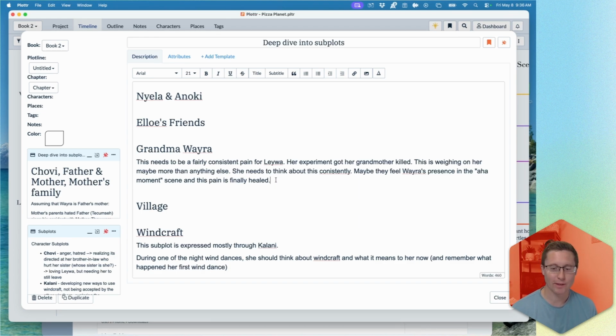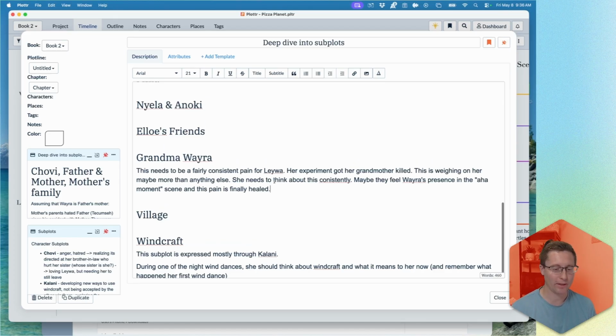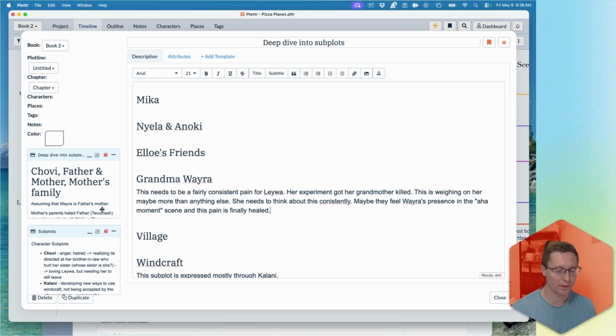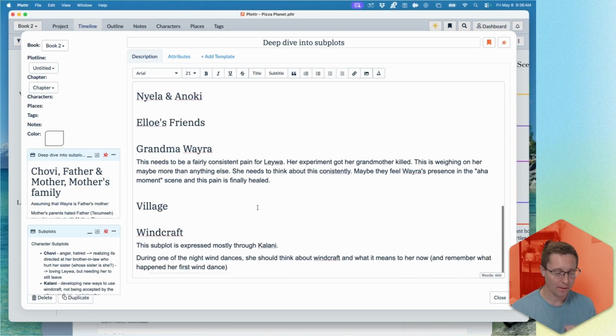I wouldn't say she killed her, but she's probably going to think that, and it sounds really harsh, and that's kind of the point of it. It's really going to be hard for her, and that needs to be more front and center. I think this is probably one of the main things she's dealing with.